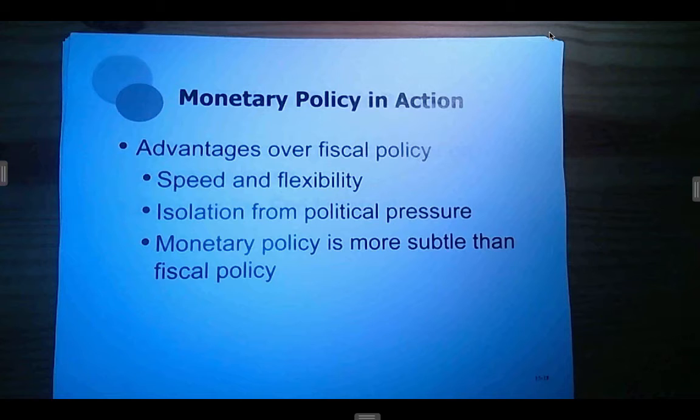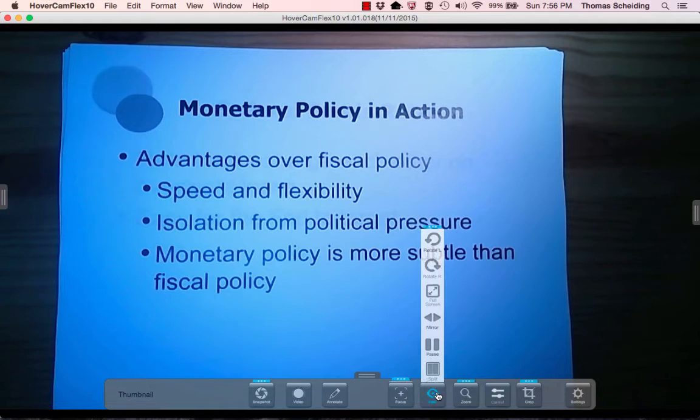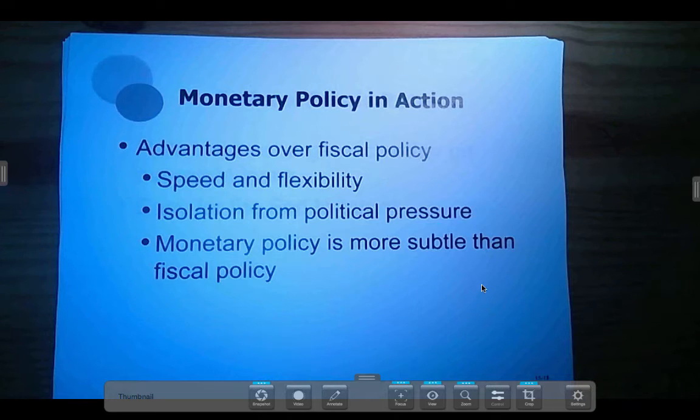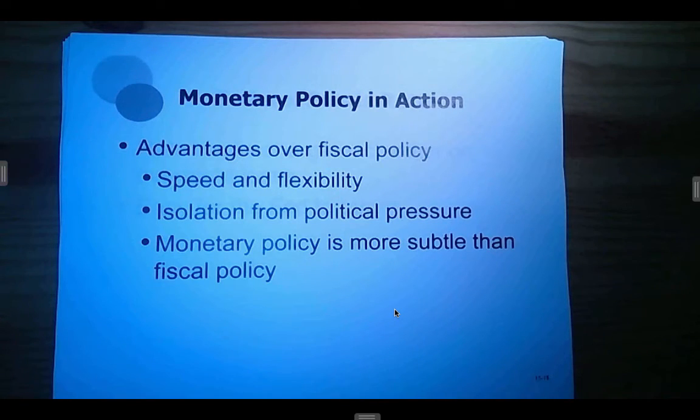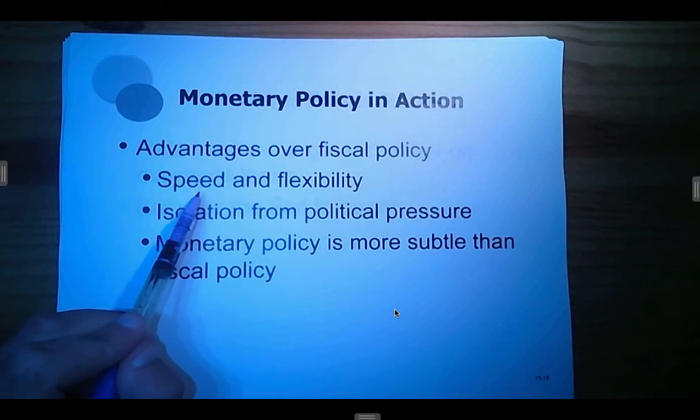Overall, the way that economists interpret this is that economists in general prefer monetary policy. Partly because, it sounds a little bad here, but partly because more economists work for the central bank, myself included. My first job was with the Federal Reserve, so that's a bit of my bias here. But there is an advantage to monetary policy, is that it just works faster.